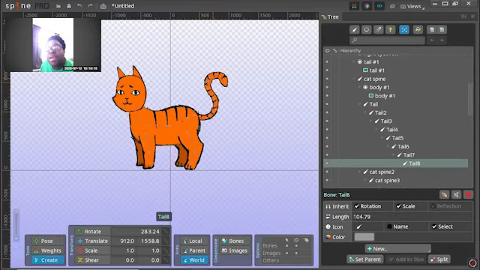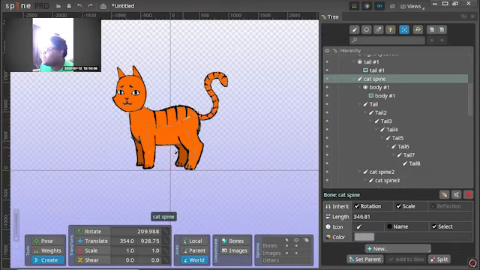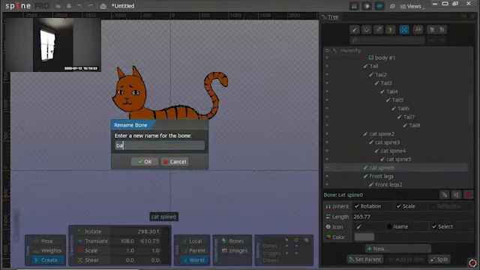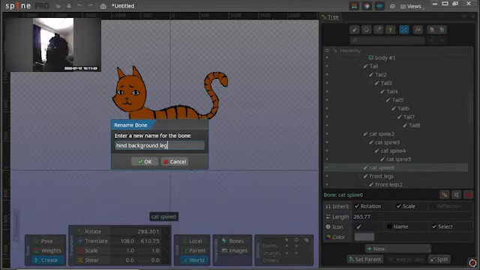Again, we want to think of, if it were an actual cat, where would most of the bones be that we want, right? And so that is where I'm putting all those in place, as you can see along here. All right, so let's keep going. So let's create more bones, and this time let's create it for down here. Let's go 1 and rename this hind leg. There we go.